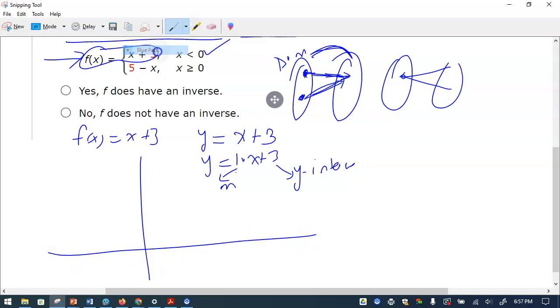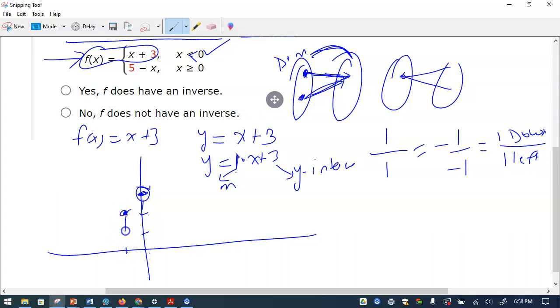So the graph will be, the intercept is 3. So 1, 2, 3. So that's where it starts at 0. Because it is strictly less than this, there will be a hole here. And the slope is 1. Now slope is 1 means 1 over 1. Or I can write minus 1 over minus 1. It means you go 1 down and 1 left. So you go 1 down and you go 1 left. So this way. So you have a line like this. So this is the line for the first one.